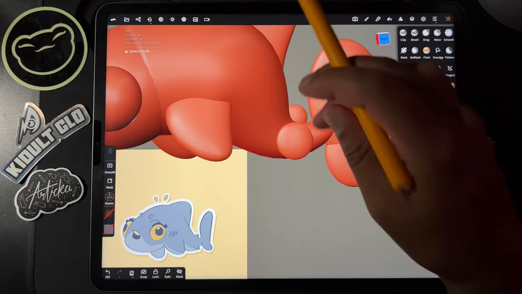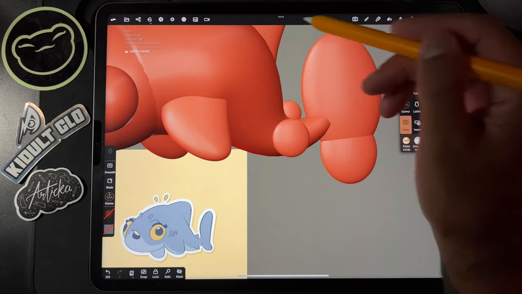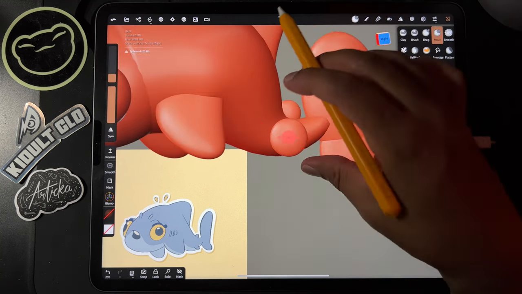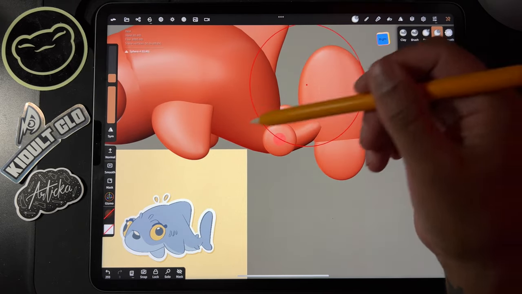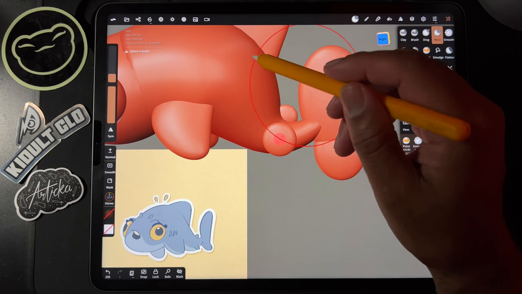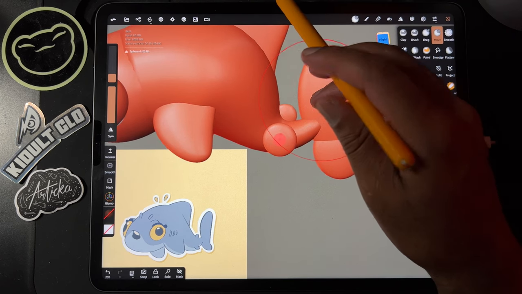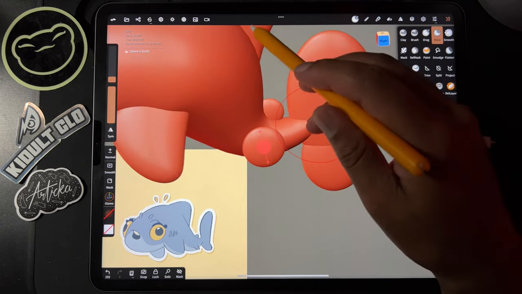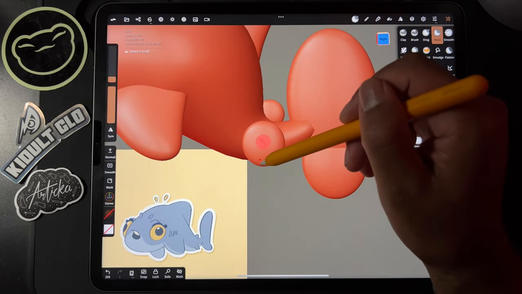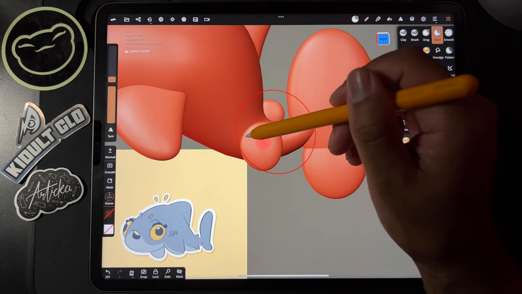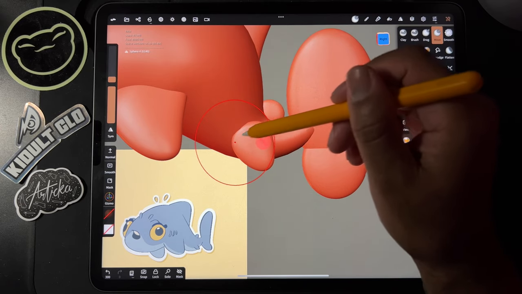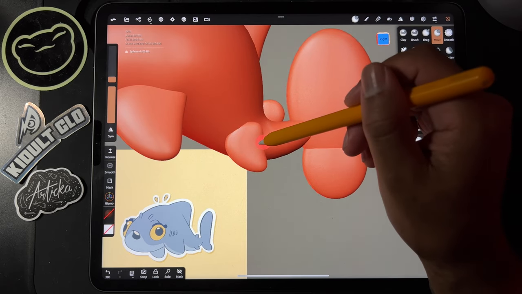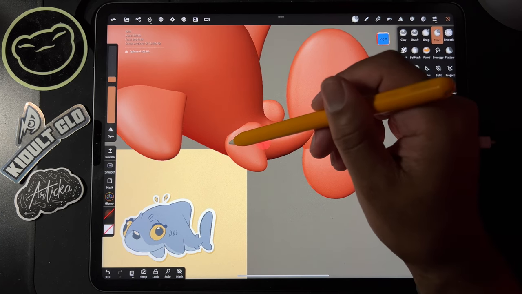And now we'll go ahead and do the same thing with these fins. We'll validate. Symmetry is right. Now we'll take move, but these are really small. It might actually be easier to just clone these, if I'm being honest. But we did already label these, so you can feel free to clone these and bring them back, or you can just make your fins again. I actually don't mind making fins. I find it quite fun. I wound up including them in a lot of my little characters. I just think sharks and fish fins look cool.